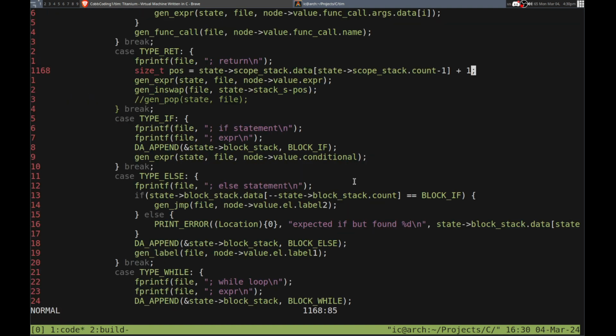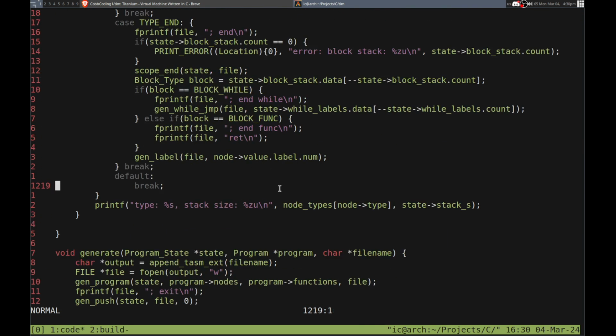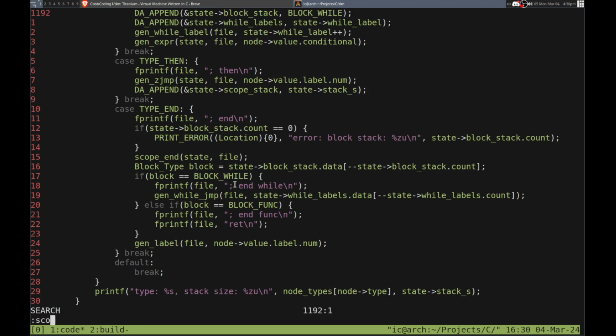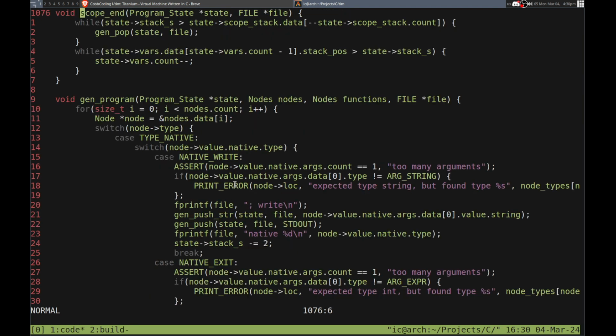Alright, how do we handle it on the end, right? With type end. So, scope end, that's what it is. Let's go there, and scope stack that. So we get the top of the scope stack. Well, it's greater than that. We put generate pop. Okay, and then we also remove the variables from it.